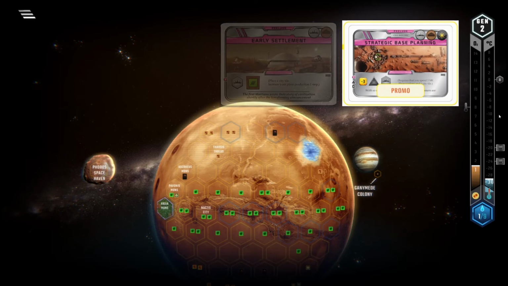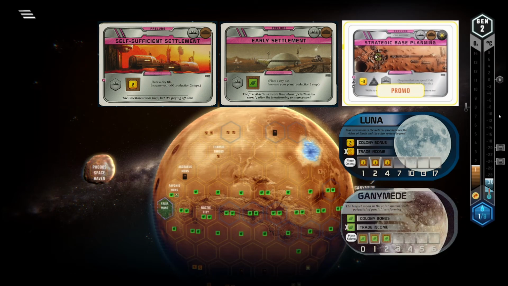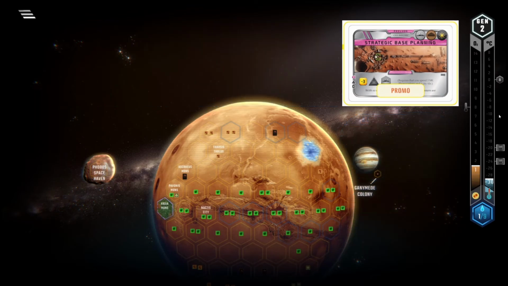Compare this prelude to Early Settlement or Self-Sufficient Settlement, the 2 other city placing preludes. It's light years better. If you place a colony on Luna or Ganymede, you get the respective productions and basically pay 3 MC for the added space tag, and more importantly, getting the colony bonus every time someone trades there for the rest of the game. This prelude is by far the best city prelude in the game.